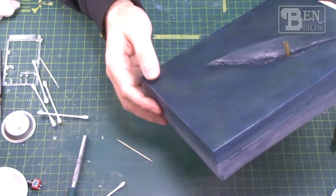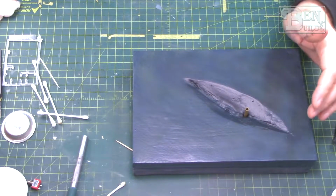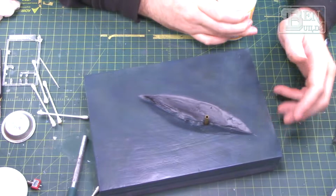Today, we're going to go ahead and finish off the base, get the Catalina attached down to it, and we're going to be done with this awesome little project. So let's go ahead and dive right on in.